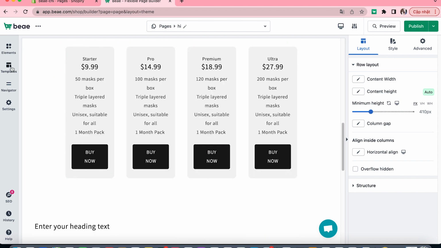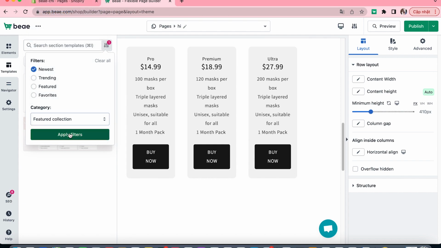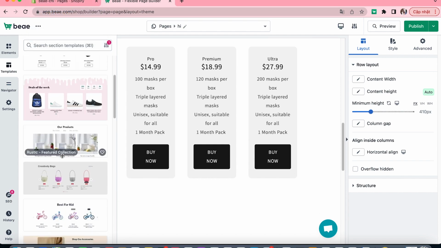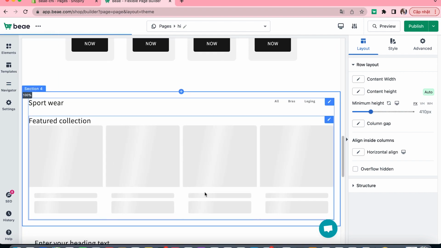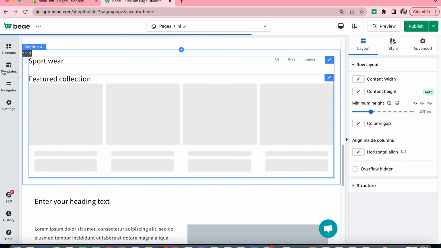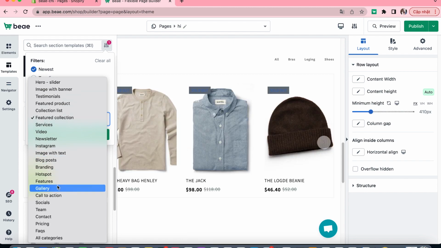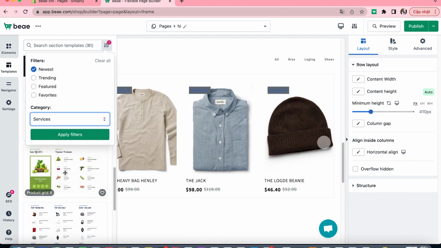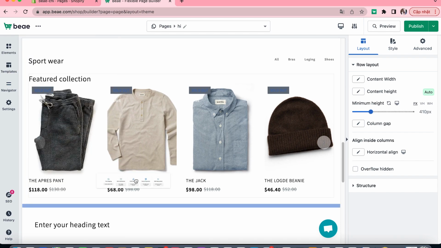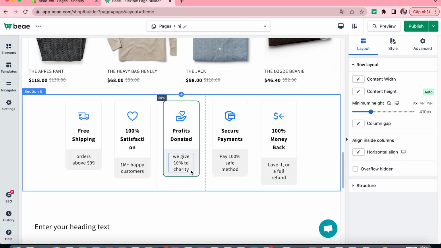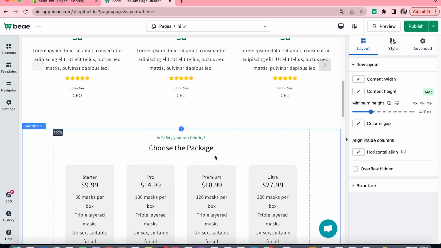Feature collection. Service and more. You can drag or drop to the design position and customize.